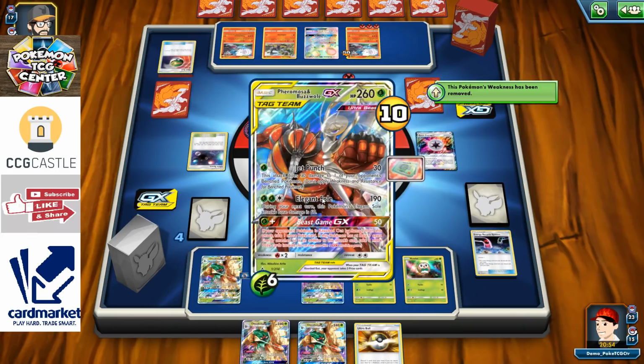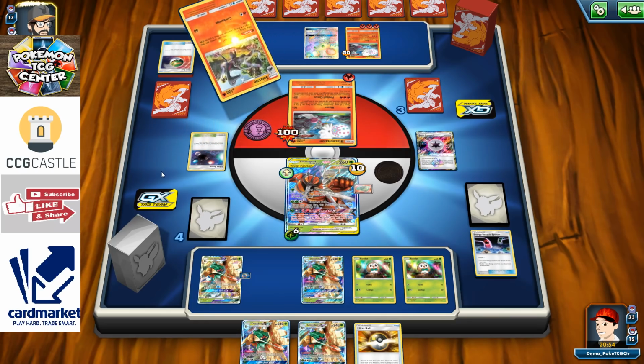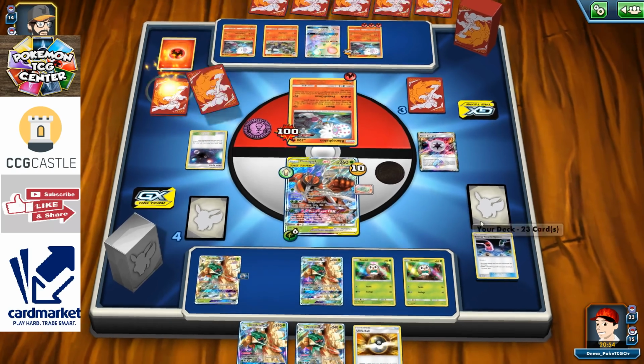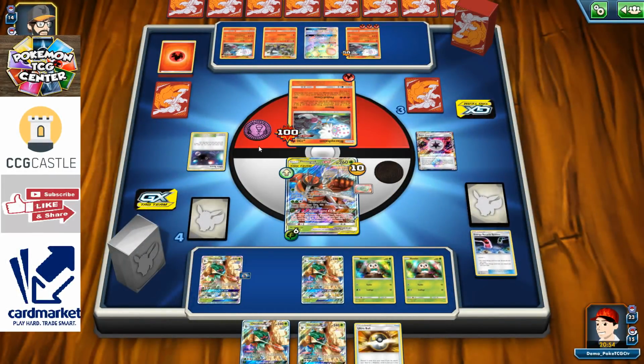So I'm heavily loaded with like 6 energies on my team tag Pheromosa and Buzzwole, and I'm just looking forward for the one finishing touch here. Green Exploration will do the job. Actually, will not do the job because I have the Decidueye in play. Another Rare Candy can potentially give me the game here, literally.